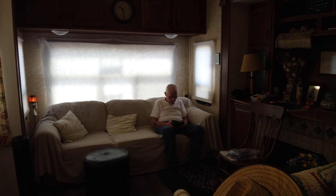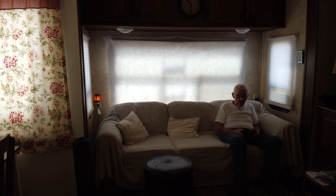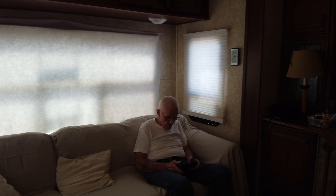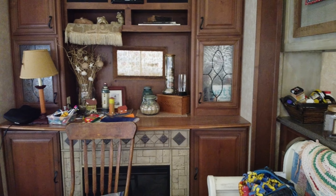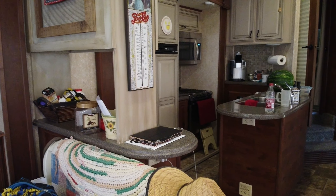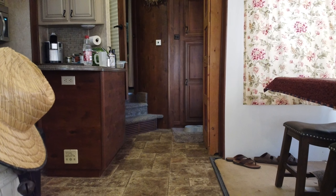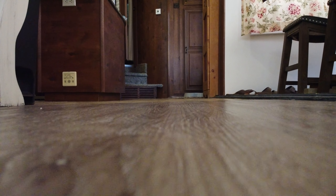I made another video flying in here, but I made this one special just to show you what it looks like without doing a panoramic view. From the left side to the right side of that window is eight feet wide — pretty crowded. There's a slide out that goes out about two feet or so, which I'd have to pull in if we were going to travel, but we're not going anywhere. And you can see the kitchen stove and all that is on a slide out. So there's a lot more room than I thought — it's not too crowded.